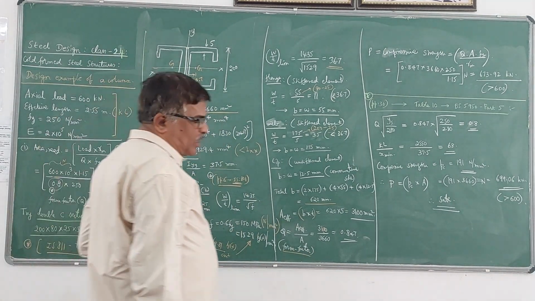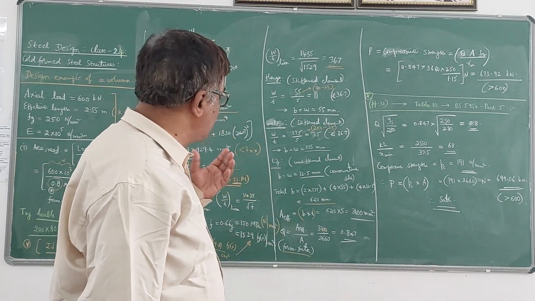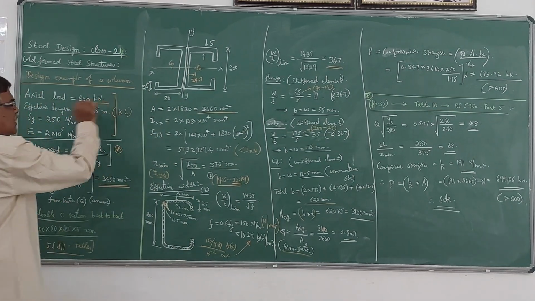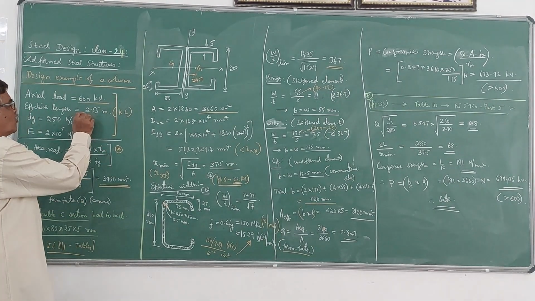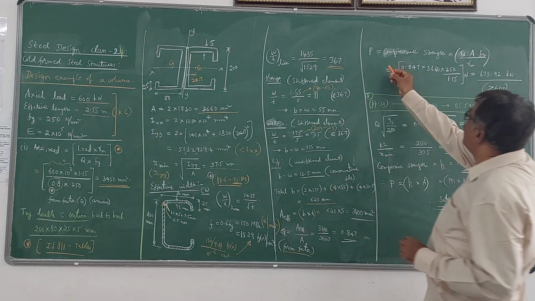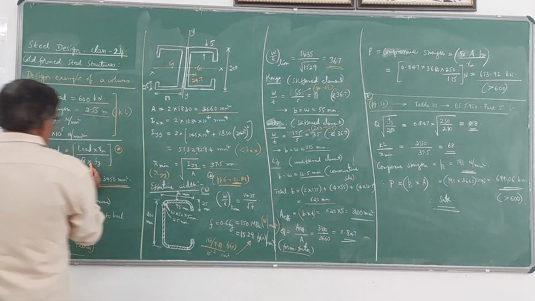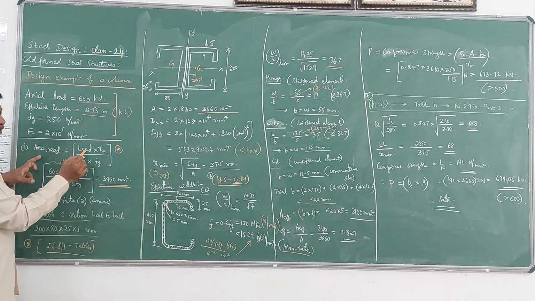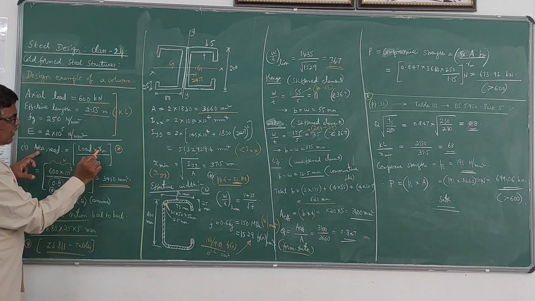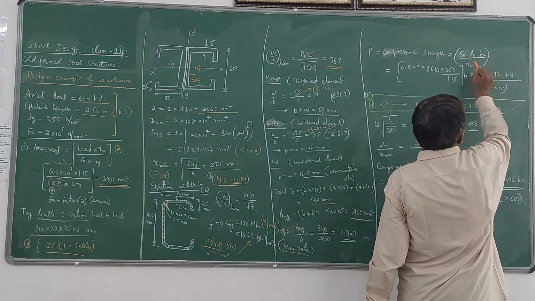Now, in two ways you can check the compressive strength of that double C section, because it should carry a load of 600 kilonewton over a length of 2.55 meter. Now, there is a thumb rule once again here to compute the compressive strength. So it is reversed. In this formula, the load is given by area multiplied by Q into Fy divided by gamma m. That's what I am using here: A into Q into Fy by gamma m.